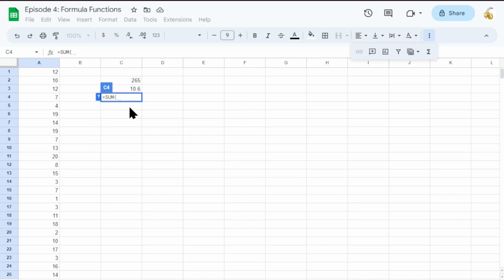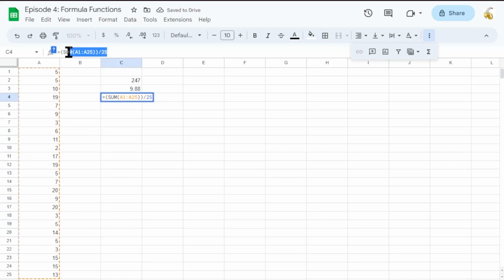If you're like me and you make mistakes every once in a while, then it's nice to have these functions, because instead of having to firstly get the sum and then input that into a formula, see, you could do this, but it's easier to do this, right? Or this, sorry. And that's the main point here. You could write out all these formulas yourself, but it's easier to just use the provided functions.